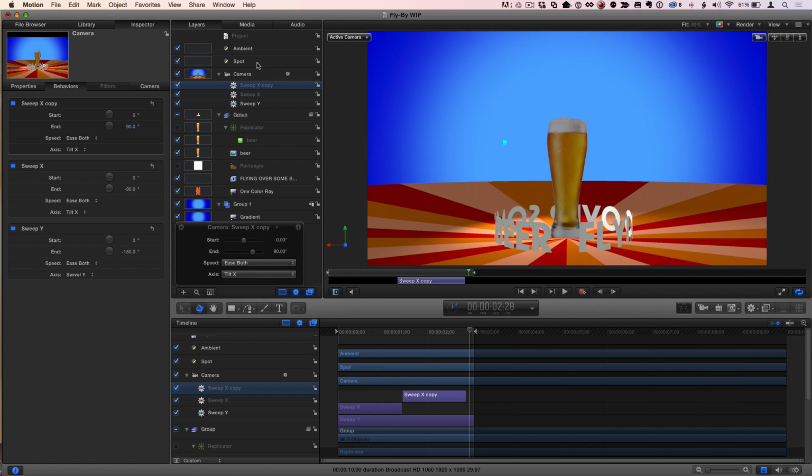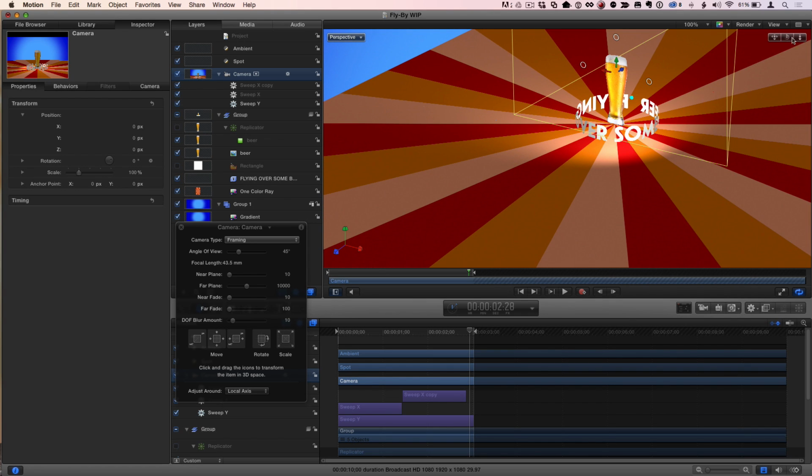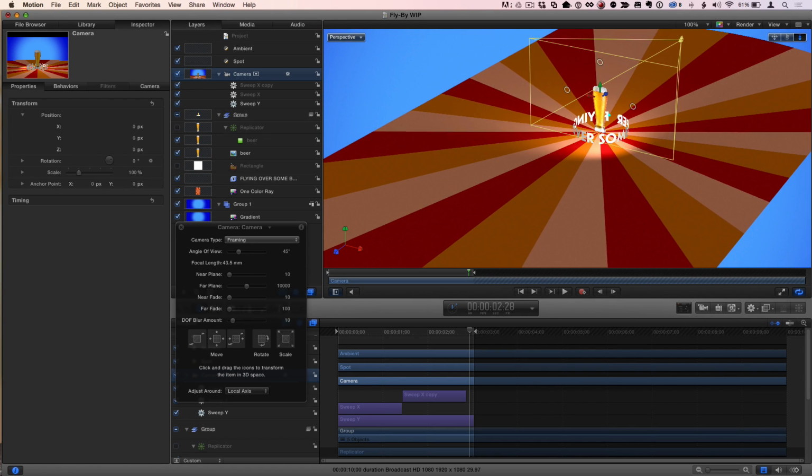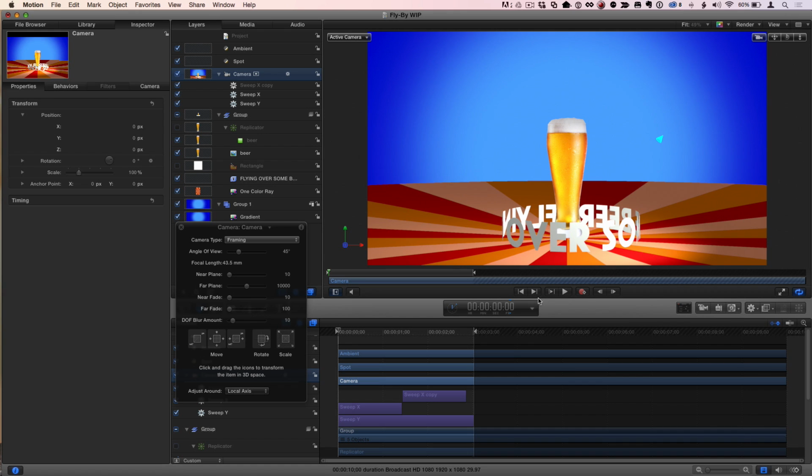Okay, right. So it came up and came right back down again, but in the meantime, Y had moved around. And if that doesn't make sense to you, what you can do is select the camera and go to perspective view. Control P is a shortcut way of doing that. And I'll zoom out just so we can see what the camera's doing from this point of view. It's lifting up, it's flying over, twirling around, but then coming back down facing the correct way. That's really cool, by stacking a couple of behaviors there. So I'll go back, Control A to the active camera, just so we can see it one more time.